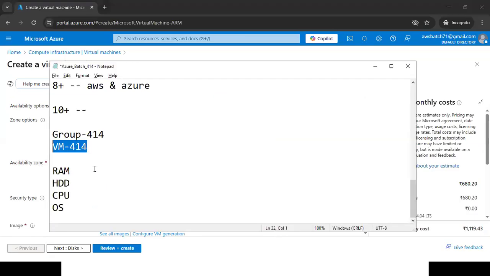Now we have discussed that whenever we are going to buy a computer or create a virtual machine, we have to follow these four things. So operating system, I'm going to use Windows operating system. In our normal day-to-day language, we call it operating system. Is it called the same thing in Azure also? No. In Azure, we don't call it operating system. In Azure, it is called an image.